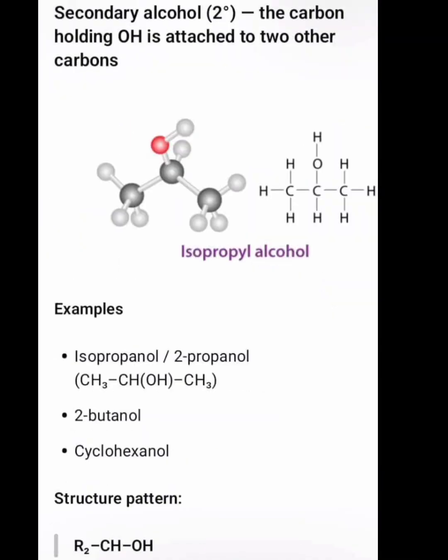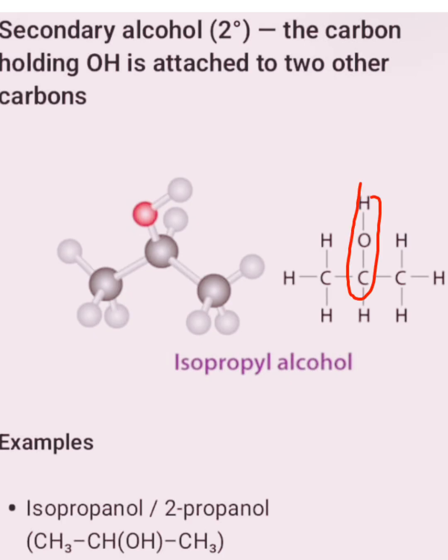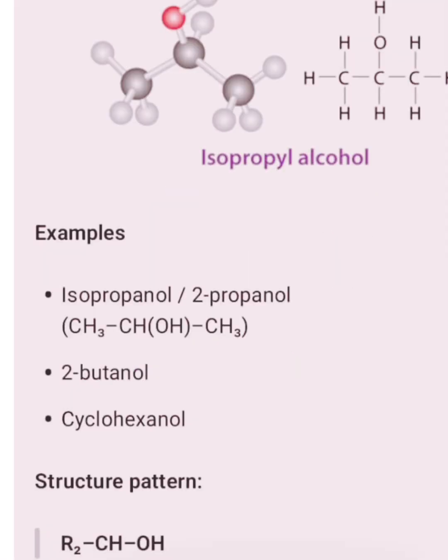I want us to look closely at propan-2-ol. We've said that earlier, but let's take a closer look at propan-2-ol being a secondary alcohol. Look at the carbon that has the hydroxyl group. It's carbon 2, right? But when you look at the right and left, it has 2 other carbons attached to it. So therefore, isopropyl alcohol is a secondary alcohol. Either call it isopropyl alcohol or propan-2-ol.